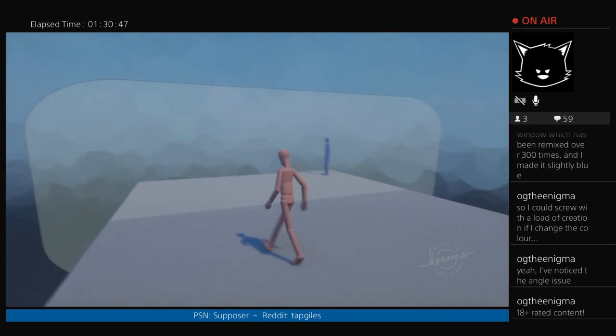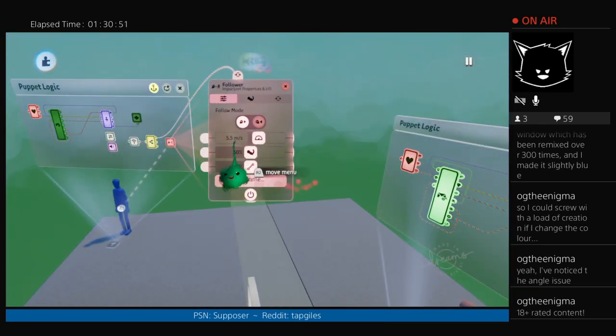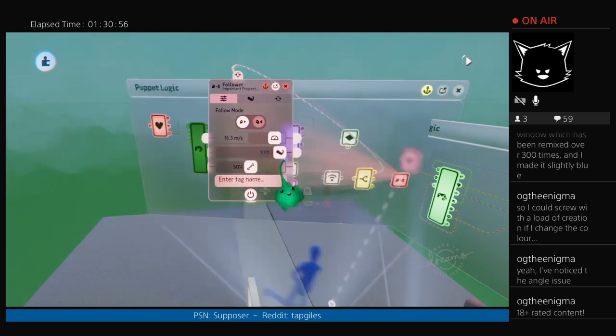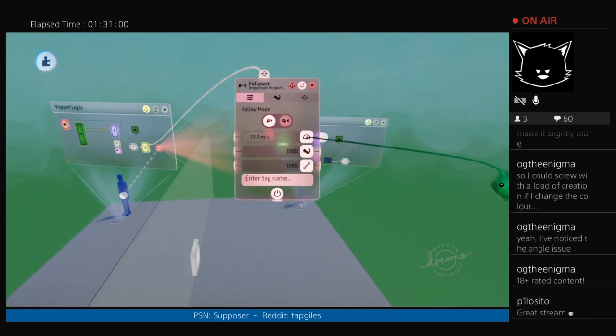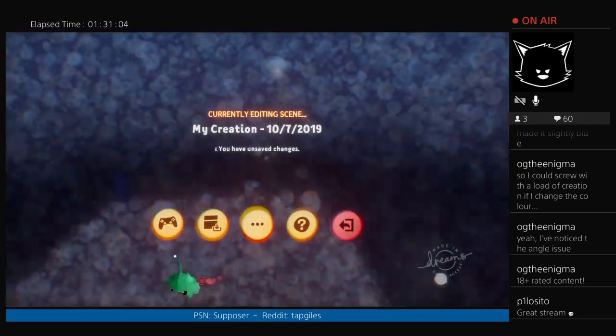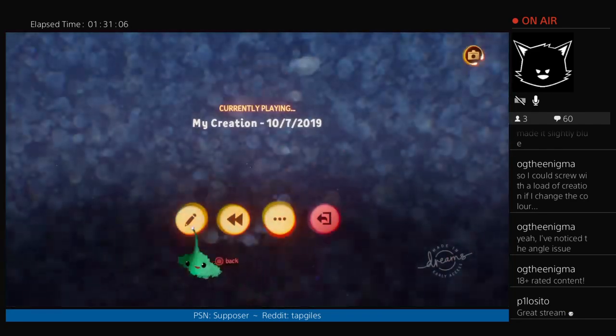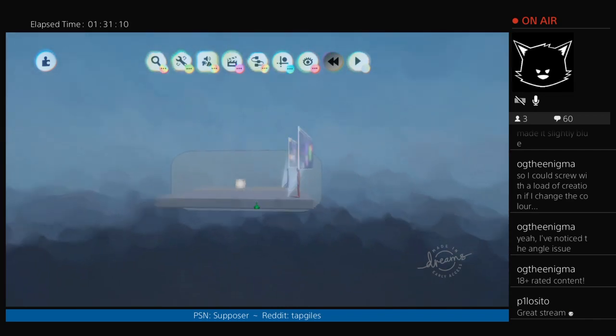But yeah, let's have a look at why that isn't doing anything. Let's play time. Yeah, give it more speed. What we really want is to give it super speed, because we want it to be exactly the same spot. But the thing is, then it's moving towards our puppet.